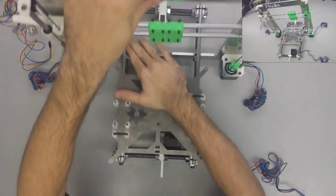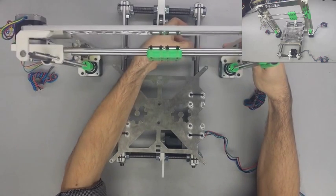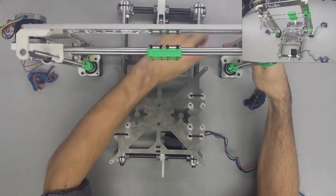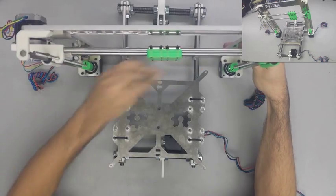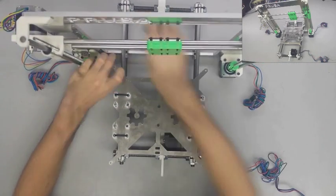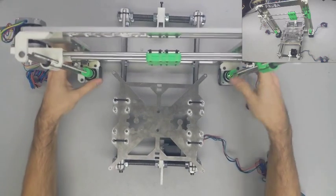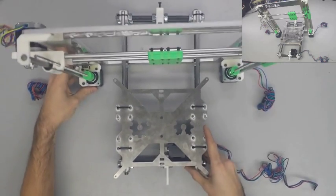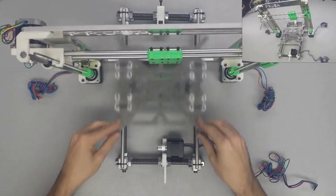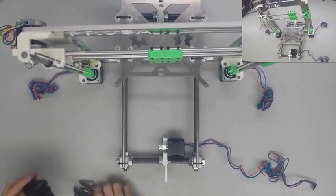Now this step in particular is really important because actually, in this video, I didn't let my Y-axis assembly go down far enough. I did get it fit onto the frame, but I didn't have it pushed all the way into place. Once you get your Y-axis assembly pushed into the upright frame, you want to make sure that all four of your Y corners are touching, and there is actually no rocking motion, and it's very firm and stable on the ground.